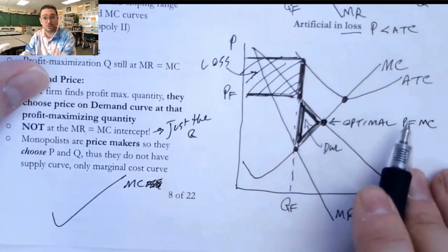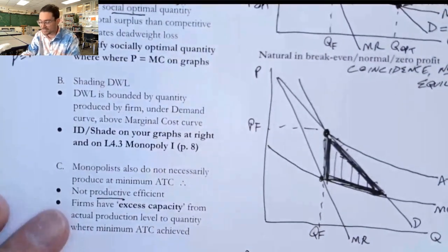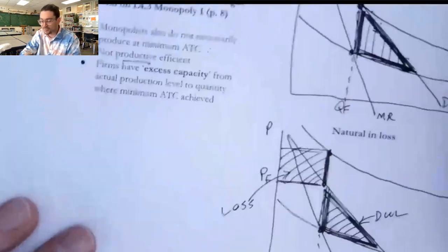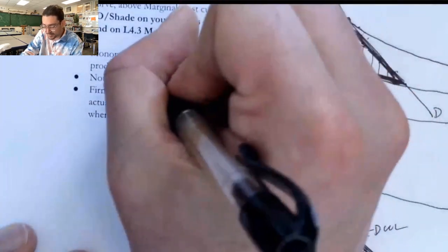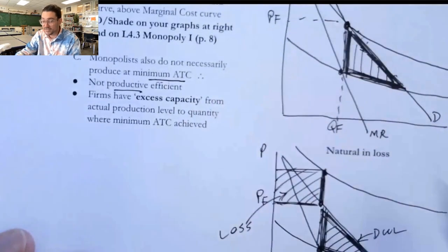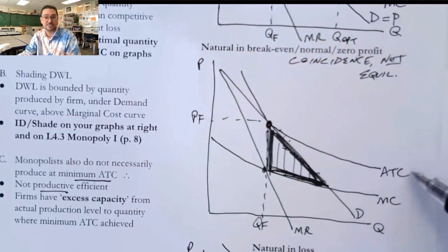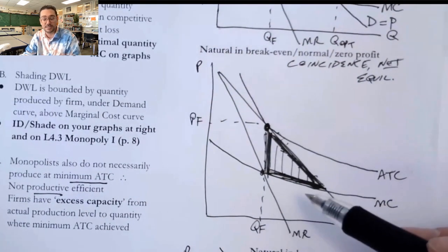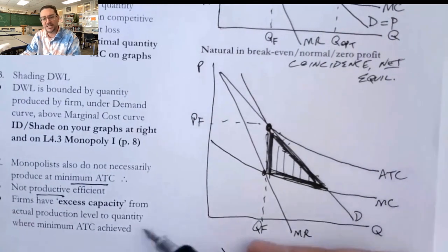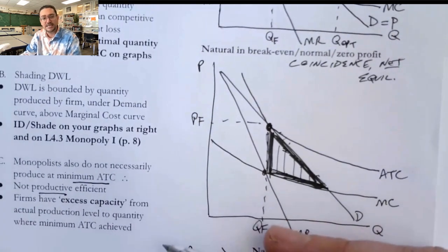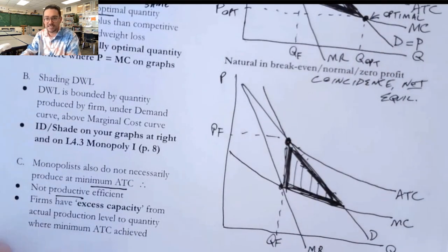Now, the second type of inefficiency that actually these monopolists incur is called productive inefficiency. And this is the idea that they are not producing at the minimum of the average total cost curve. These firms, that is to say the natural monopolies, cannot, because the minimum doesn't occur within which the demand exists for their product. So natural monopolies are never productively efficient. We would actually say that they have lots of excess capacity. It's the difference between the amount that they are producing and the minimum point of the ATC, which is a way bigger amount.